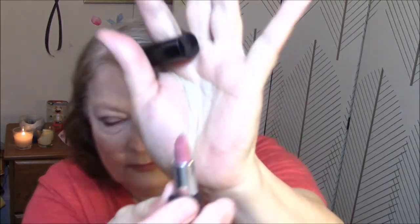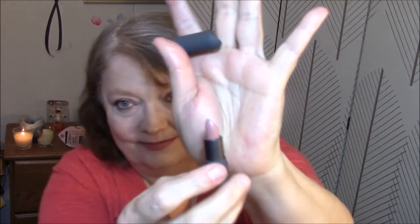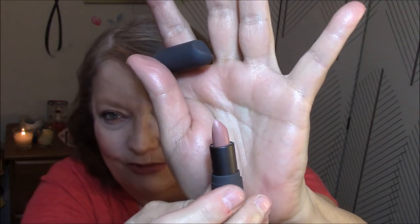The next thing, which I have on my lips, is Marc Jacobs. This is the third one I have of his and I absolutely love it. This is called Slow Burn and it's gorgeous. I love it. I'm not rich enough to have a full size Marc Jacobs, but if I did I would probably choose something very similar to this. The next thing is a Bite Beauty, which you guys know I love, and it's in Honeycomb. This one is a little bit light, so the jury's out on this one — I am not real sure.